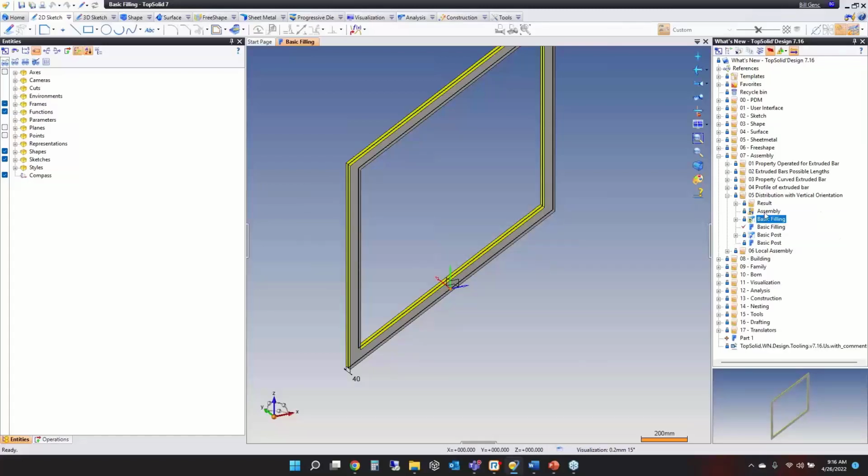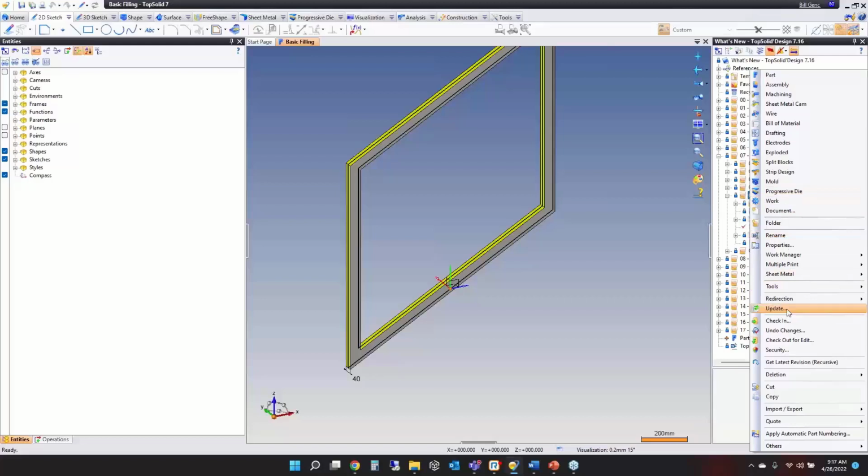Say yes. Now, this is a tiny sample, so it was instantaneous, but for those of you that have built bigger assemblies in TopSolid and you have lots of references going all over the place, one little change can modify 50 documents. So if it's a performance increase you're looking for, you need to turn this off, okay? But now when you make a change to a lower level object, you need to remember to go and check what that change has affected with the update command, okay?